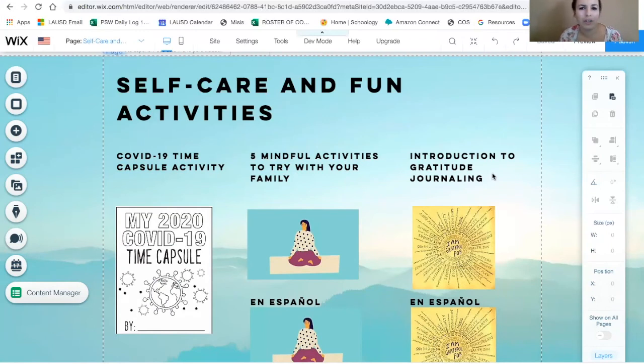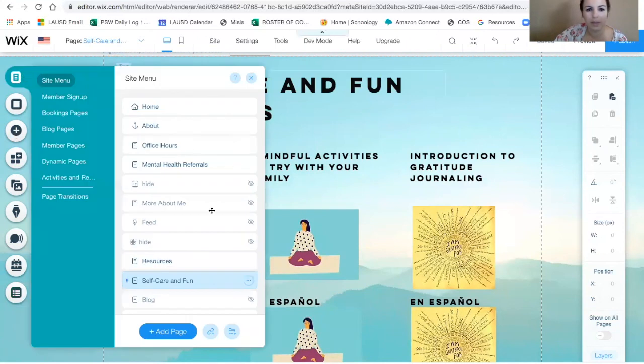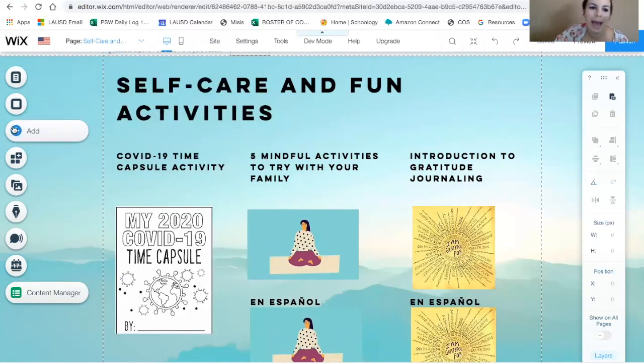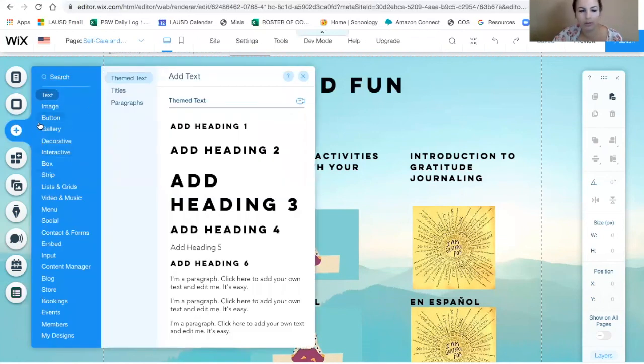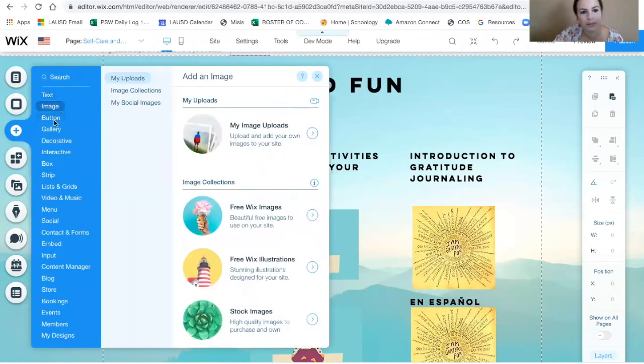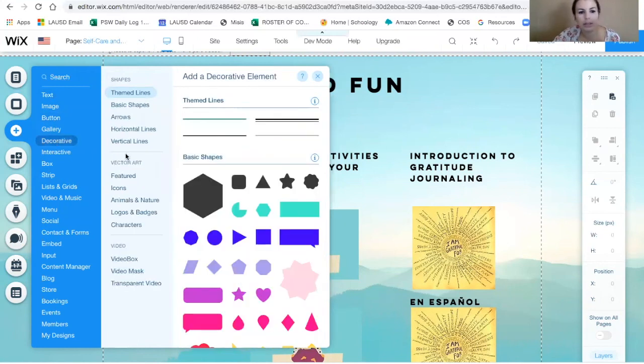I know that was a lot of information. I think the biggest takeaway is create your outline, explore templates, pick a template that feels good, and just play around on Wix. It's really easy to use. The biggest thing to know is the menus and pages drop down, right? Because that's how you navigate between pages, and the add button, that's your friend, right? Because that's going to give you all your tools, your text, your buttons, your images, your links. If you want to put a YouTube video on, that's where you're going to find all the different tools that will just go into your website, and then you can move it around and edit it.